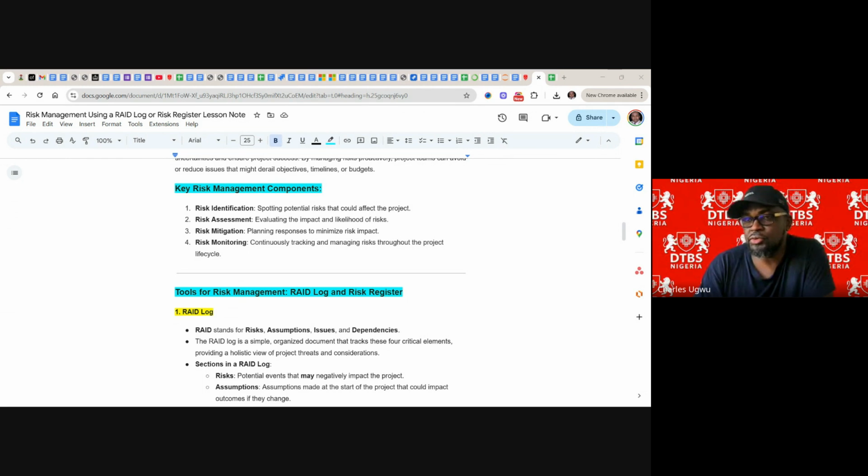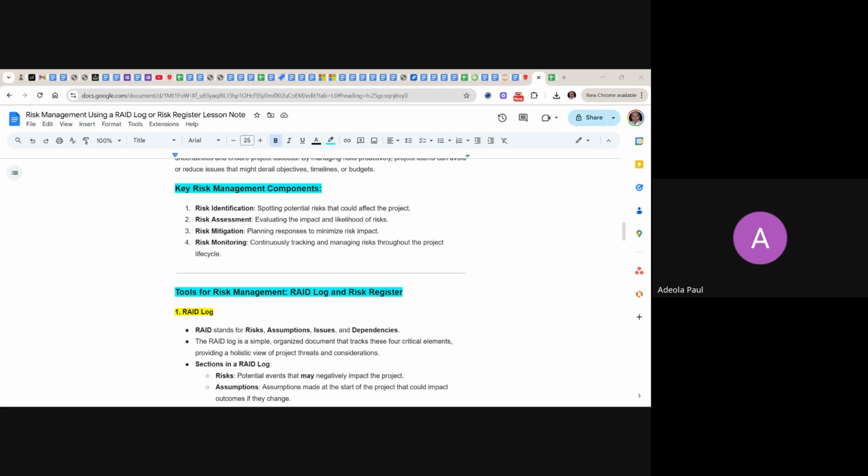In order to capture RAID, we have what we call meetings. Not daily, regular meetings, statutory meetings, which can be weekly. So as an effective team, it's good for a team to have a regular RAID meeting once every week to evaluate the project thoroughly. During the RAID meeting, the team can evaluate Mr. Paul.